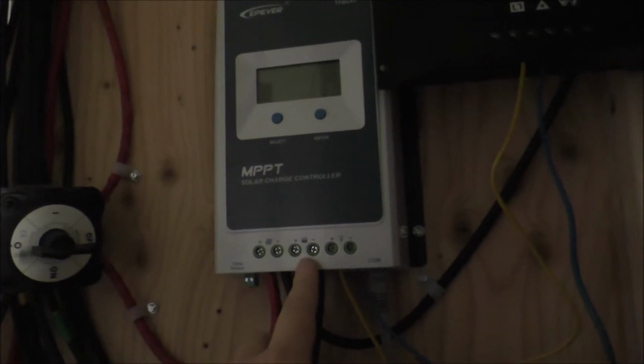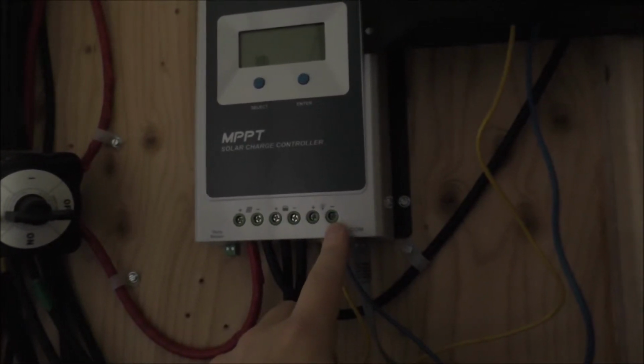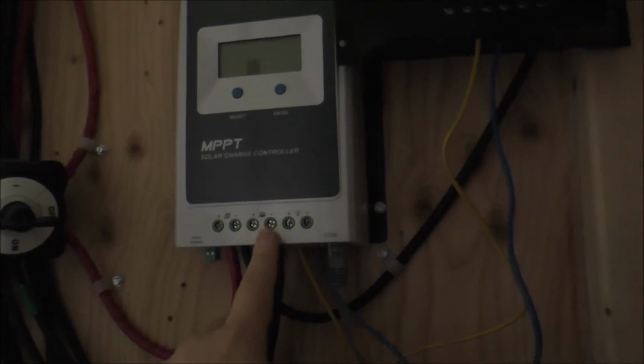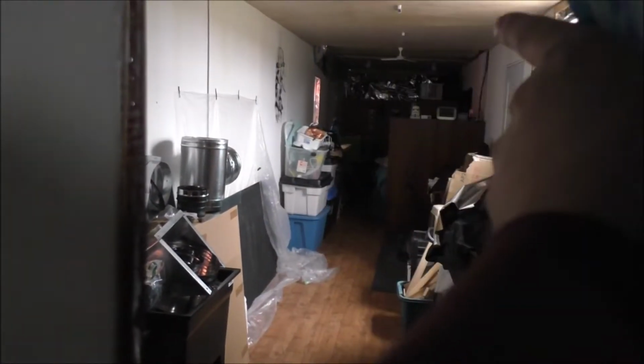And then I'm going to run 2 wires to the lithium iron phosphate batteries for the battery connection. The load one, I'm not worried about, but I'm going to program the MPPT charge controller so it will do my same custom settings as I have back there at that MPPT charge controller that's currently running the batteries. Now, what's that gonna do, guys? Well, hear that noise? That's the wind turbine. It doesn't have a problem in this weather whatsoever, other than the fact that it needs bigger batteries to throw its power into.